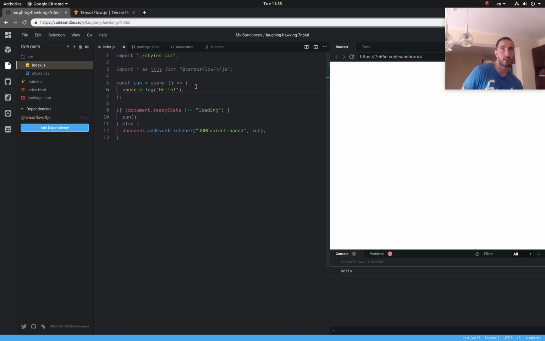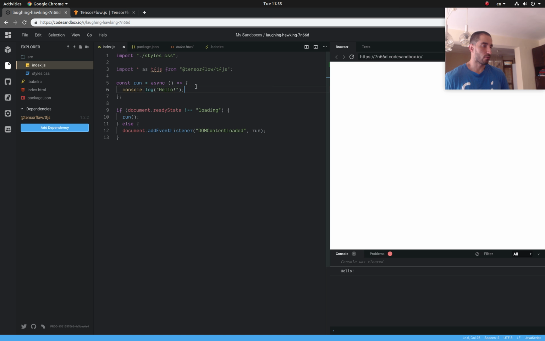Tensors are used as data containers for your models that you're going to train and build. So all your data should be stored in tensors, so that TensorFlow.js can understand what data you are providing it for training your models.